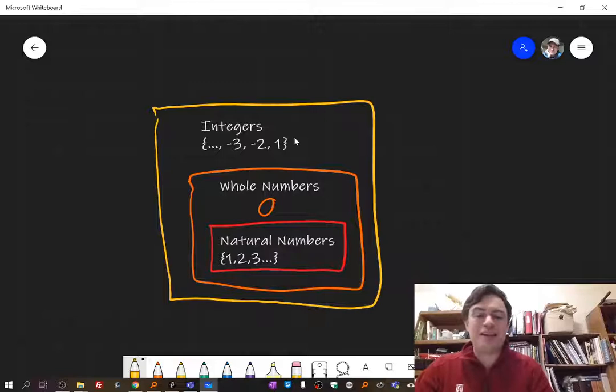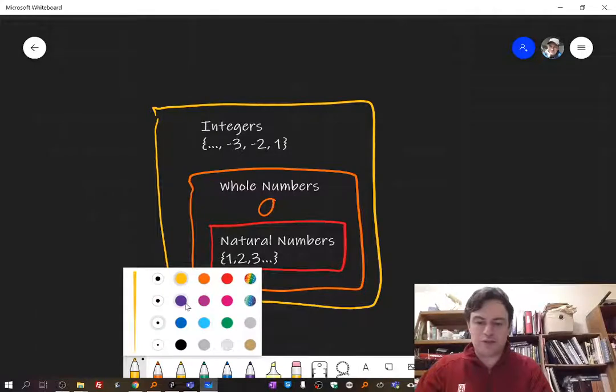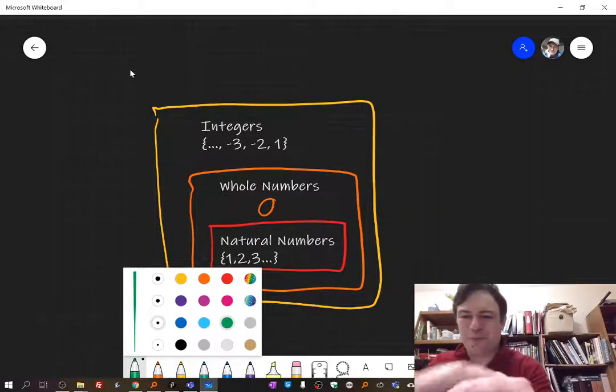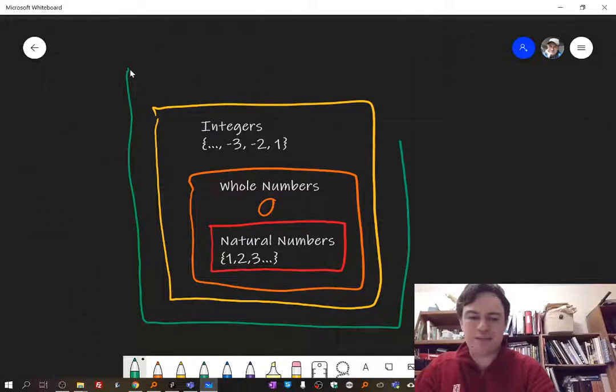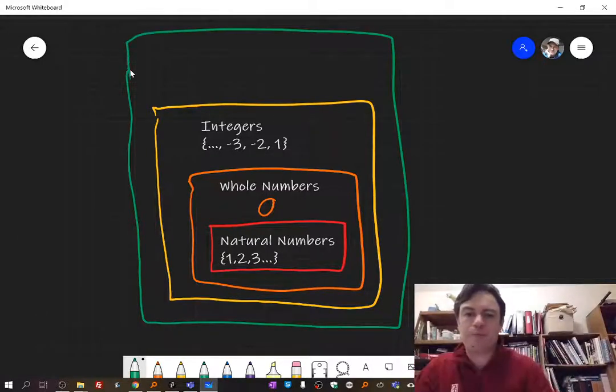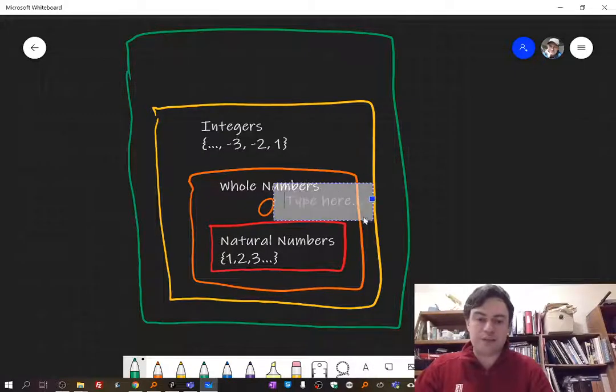The next category is going to include those fractions, though. So the next category are called rational numbers. So we're going to go out to, what comes after this in the rainbow? I think it's green. Not too sure. Apparently I don't know my rainbow. That's okay. I think I did good. Boom, here we go. So the deal with the rational numbers, let me just type that up here.